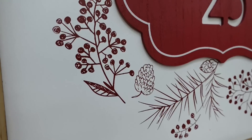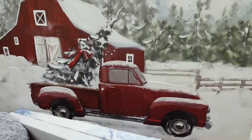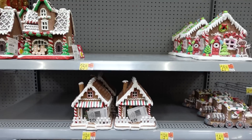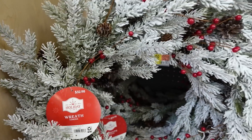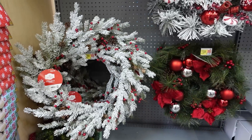They have a couple of similar items like they did last year, but this sign is really large — it was $25, same as this picture which is 24 by 36 in size. They had more but they were all covered up so it was the only one showing. I will share more with you over the coming weeks as they unload it. This wreath was a great size and it's really pretty.